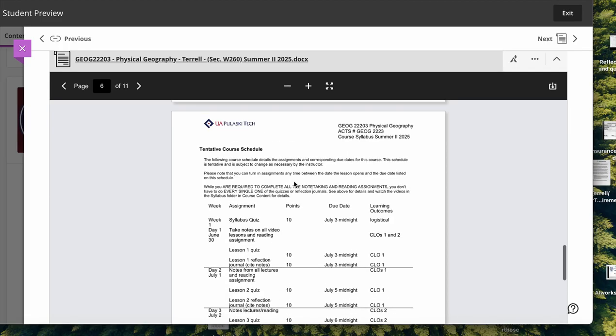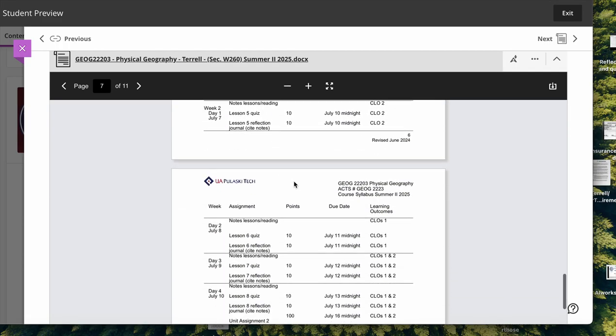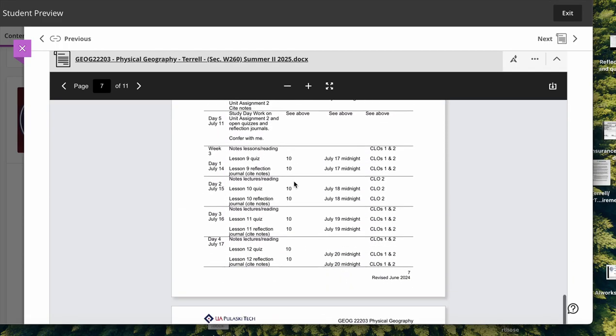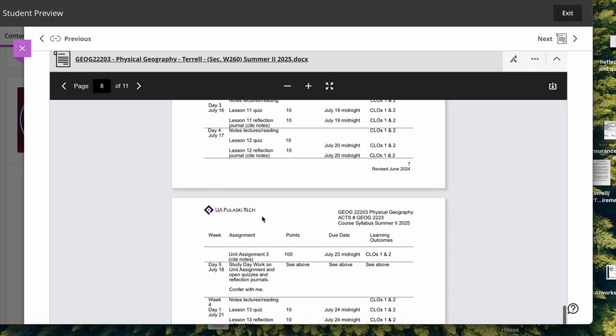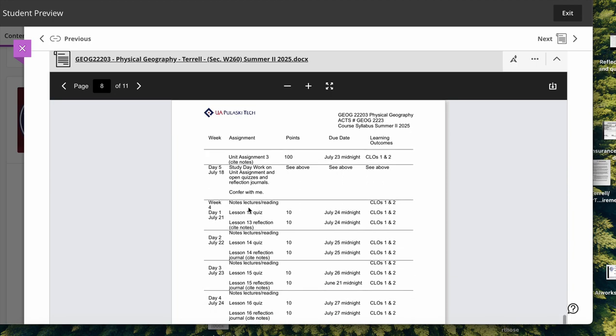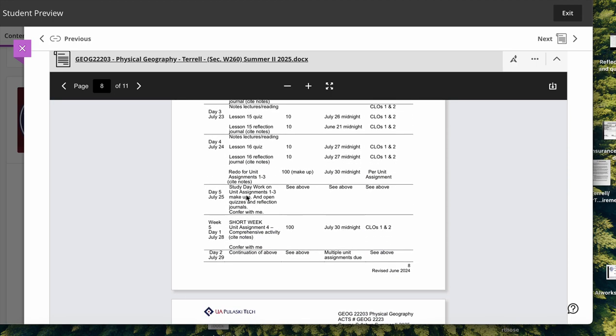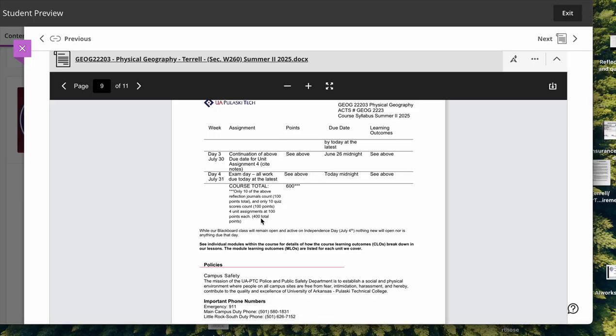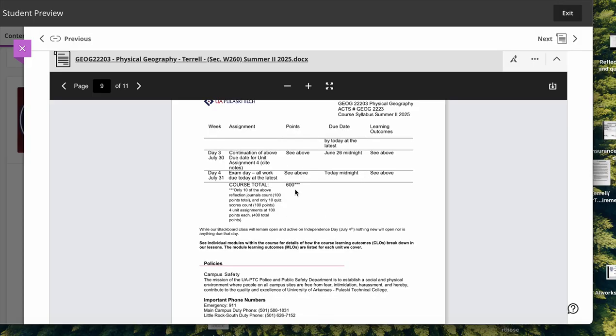Okay, so there's a tentative course schedule here, and as a quick reference, I copied and pasted this to another just really quick link that you can open in the Start Here module so that you don't have to scroll through the syllabus to find it, but all that information is there. We finish our class with everything turned in on, ooh, that says July.